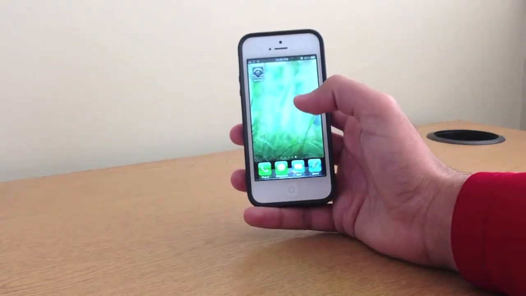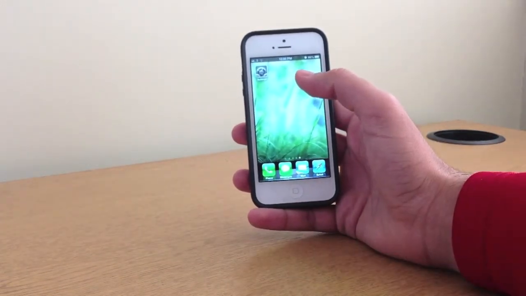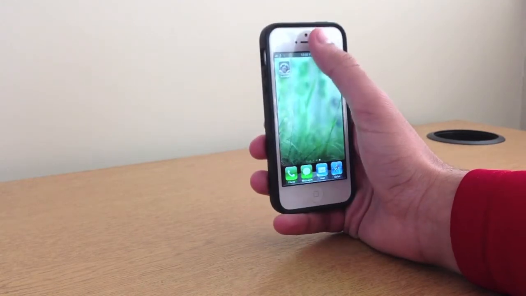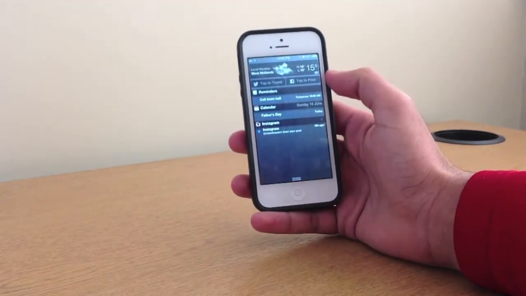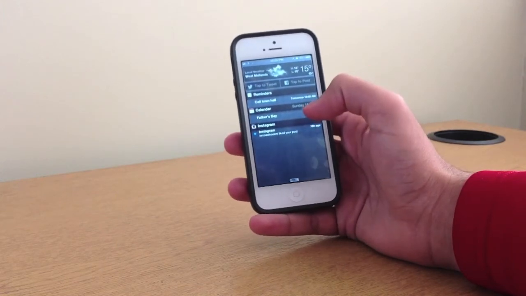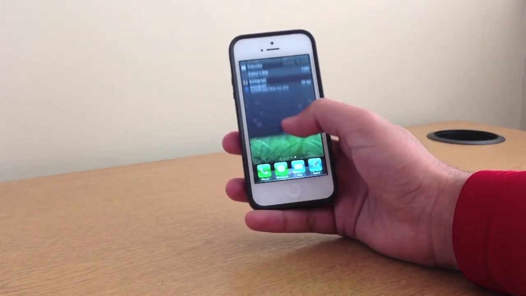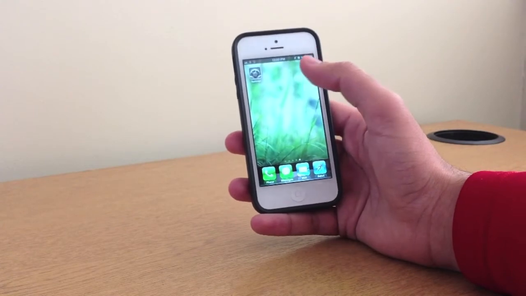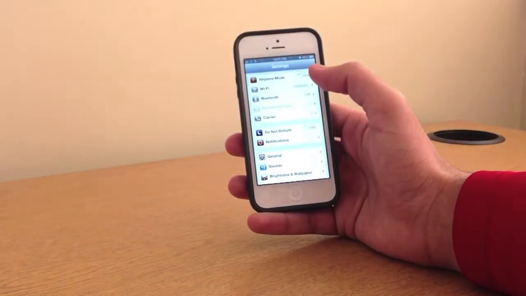So the first tip, guys, is notifications. Really just disabling these notifications. Now, if I just quickly show you, if you bring the shutter down, you can see all the different notifications from calendar, reminders, and any apps that you currently use as well. And you can just basically turn these off, and I'll just show you quickly how to do that.